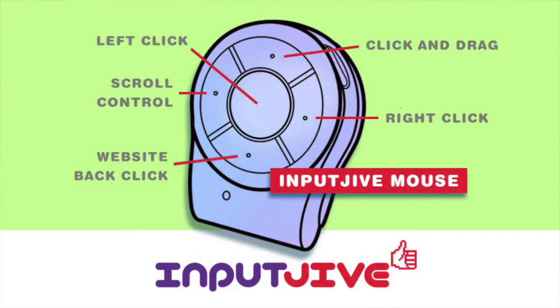Over here is the right mouse button. If you're surfing the internet, press the button at the bottom and you go back a page. Pressing the button on this side turns the trackpad into a scroll wheel. Finally, at the top is the click and drag button. Surprising number of features in a very small package.